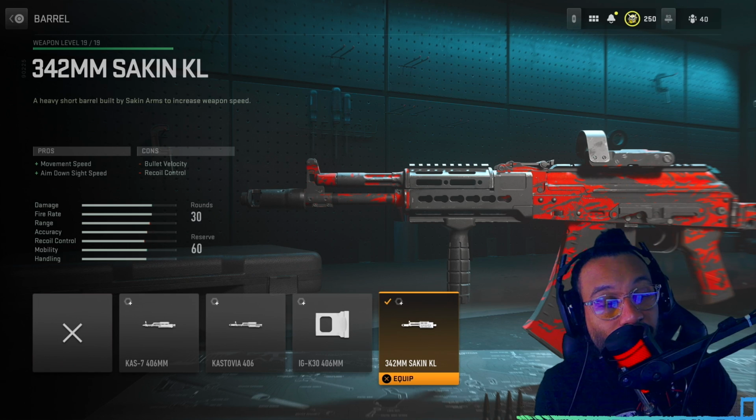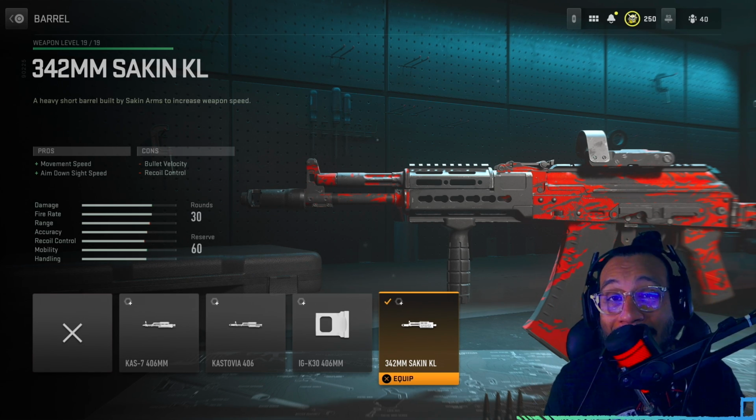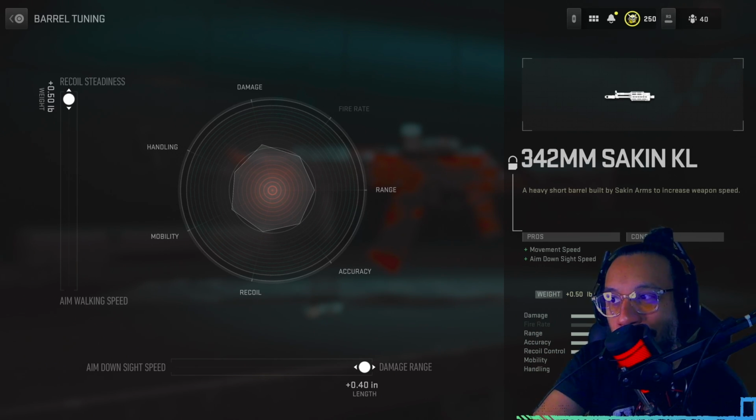Here we go. All right, so first up here, guys, for the barrel, I was rocking the 342 millimeter Saiken KL barrel. When it comes to the tuning, I just maxed out the recoil steadiness and the damage range. I understand that this is not how you're supposed to be tuning your weapons, but this is just what I did, and it performed really well.